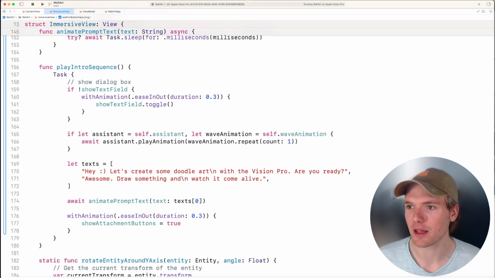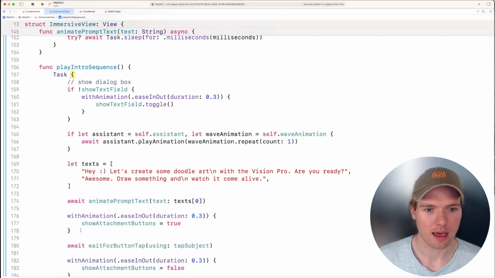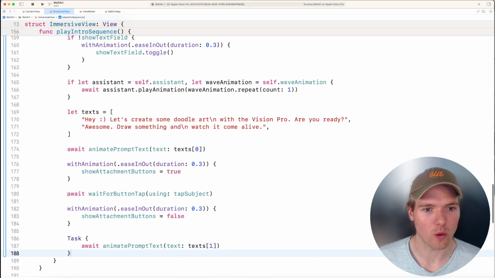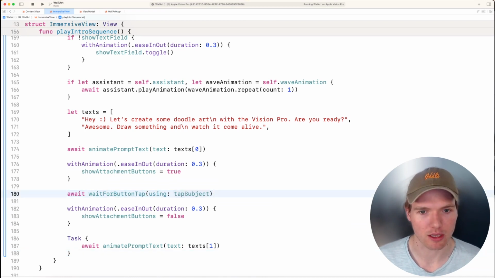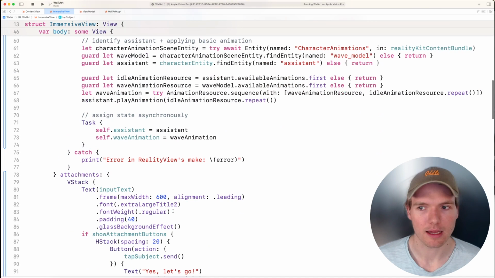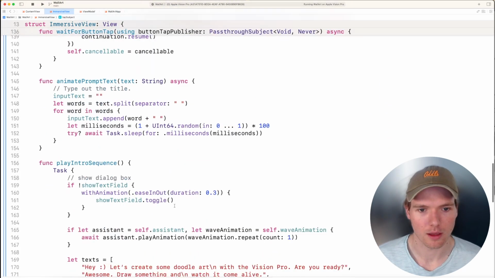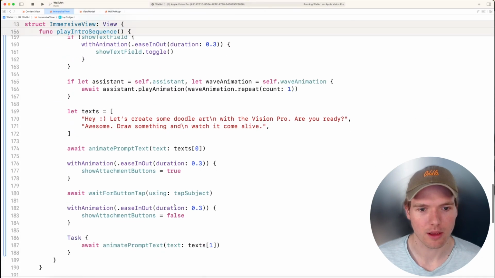Once we've done that, we can simply go back to our playIntroSequence method, and call await waitForButtonTap using our tap subject, which is the one we instantiated above here. Let's scroll back down.